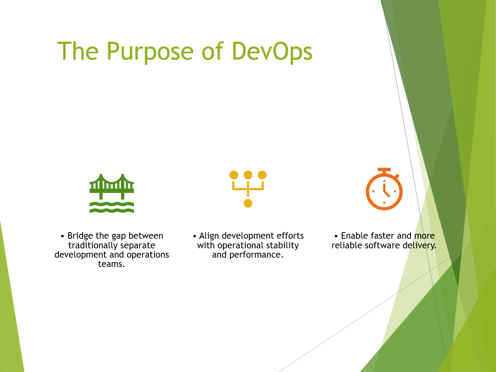The purpose of DevOps. DevOps addresses the disconnects that used to exist between the development and operations teams by ensuring that both teams work towards a common goal. And by virtue of this alignment, the software being developed is developed faster, meaning that the time to market is reduced, there is better performance, and the efficiency is improved. And that is the main purpose of DevOps.